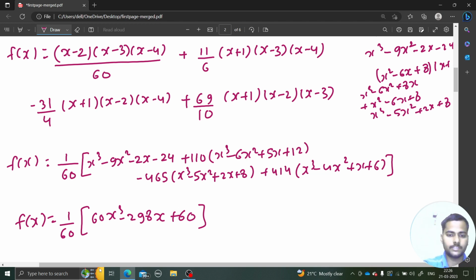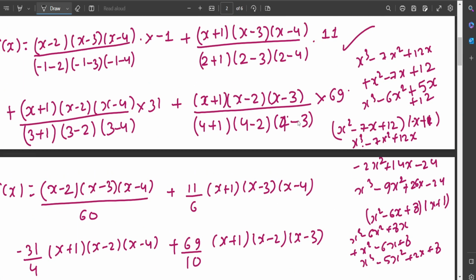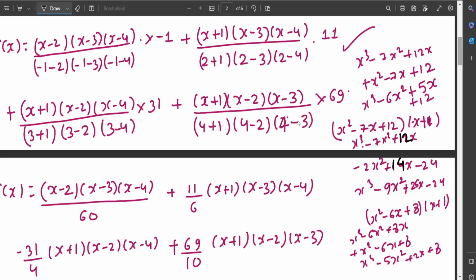I will pause the video and check my calculations. Right, then I got the error. Although it was looking from here that you are getting minus 60 plus 60 being cancelled, here you needed something so that it becomes minus 1. So you needed minus 60 somewhere. This is where I made a mistake. When multiplying by x minus 2, it should be 12 here and 14 here. Instead, I wrote minus 14, which made the problem.